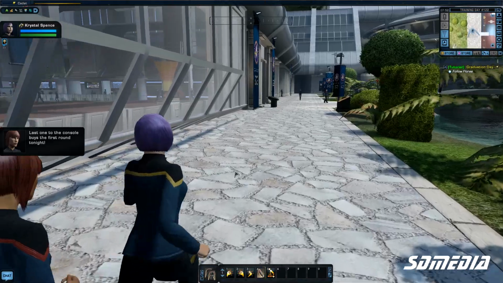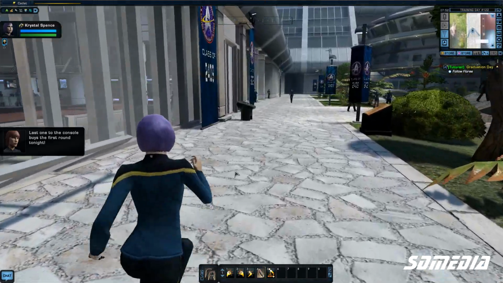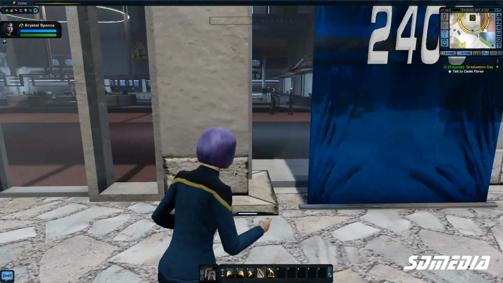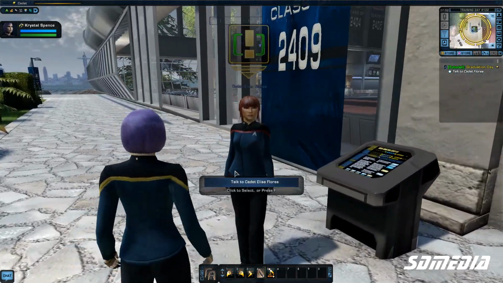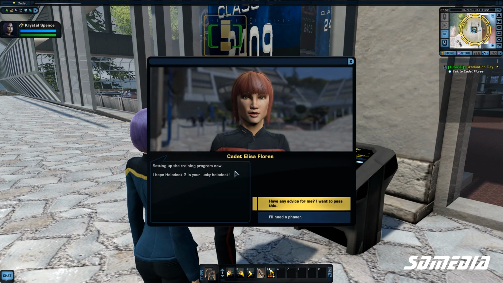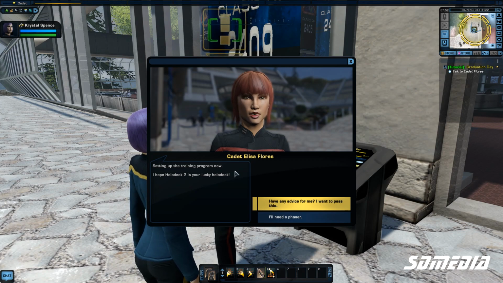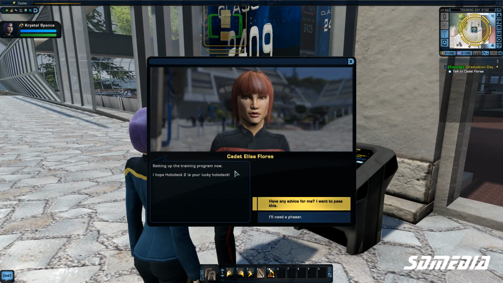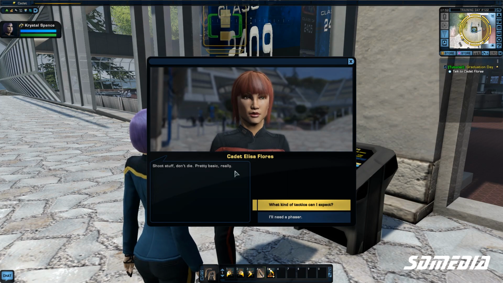What kind of tactics can I expect? Last time I tried to give someone a little help, I ended up on academic probation for the rest of the year. Not saying I haven't learned a few tricks since then, though. Are you making it easy for me? Phasers are in the lockers by the holodecks. You can grab one there. I need a phaser. Let's go.